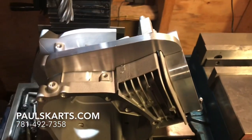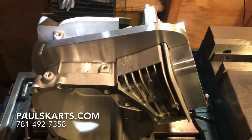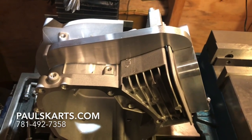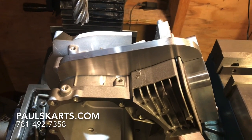This block set up like this will be available on the site when I'm done with it. I'll take some pictures of it and list it up on the site. So stay tuned for that. Keep your eye out for that within the next week or so.